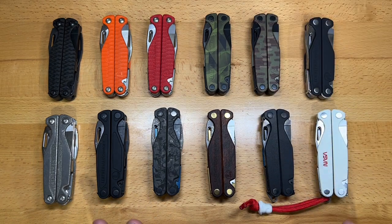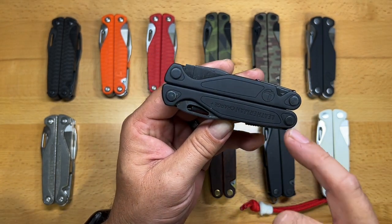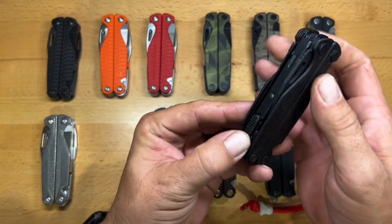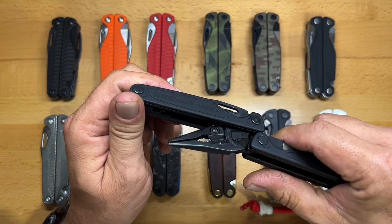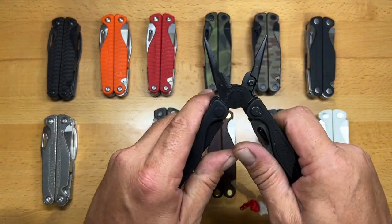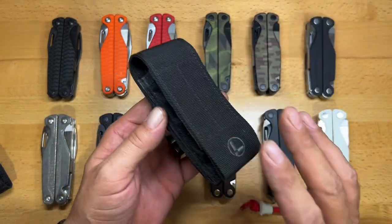Now we get to some of my favorites. The black-on-black look with the GTN Earth is actually my favorite of the more standardized versions. You can also get a black aluminum version — just like the regular standard Charge but with black oxide tools and a 154CM blade. I actually like this one better than the GTN Earth. And this particular model comes with a different sheath than the regular Leatherman Charge case — a nice extra detail with that black-on-black look.